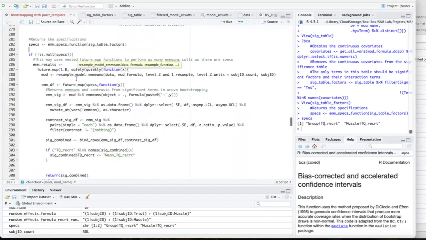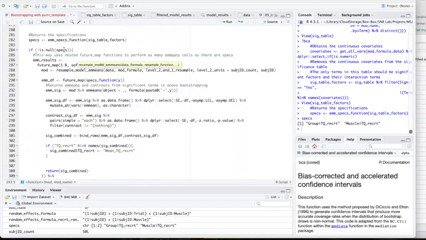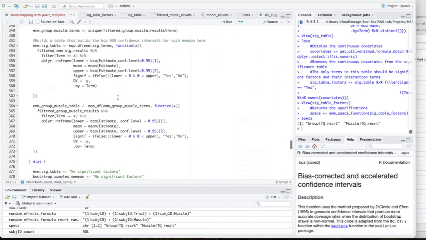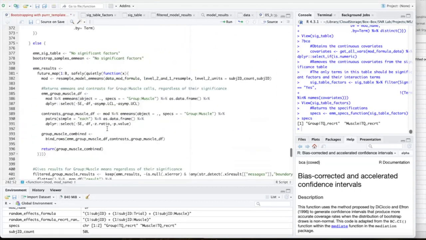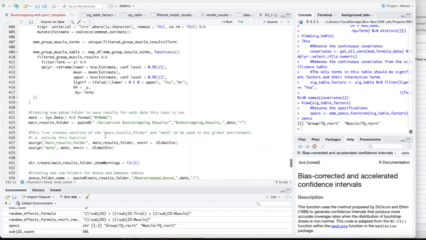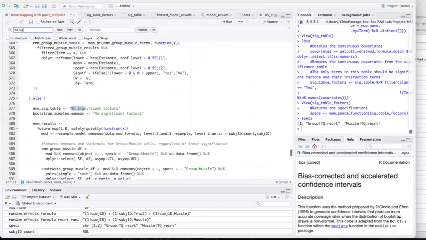And then, if there are no significant factors like that we need to perform post hoc tests on, I think I just set it to return, where is it?